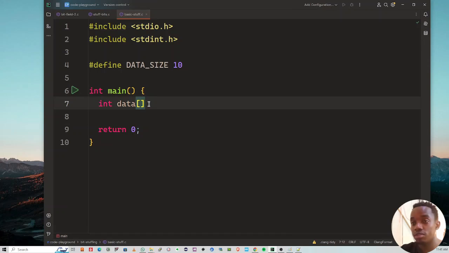Remember, we want to stuff the data bits themselves. So data size, we put it right there, is equal to, so we can have whatever sequence we want, 1 0 0. Then let's have a sequence of 5 bits that are 1: 1 2 3 4 5.